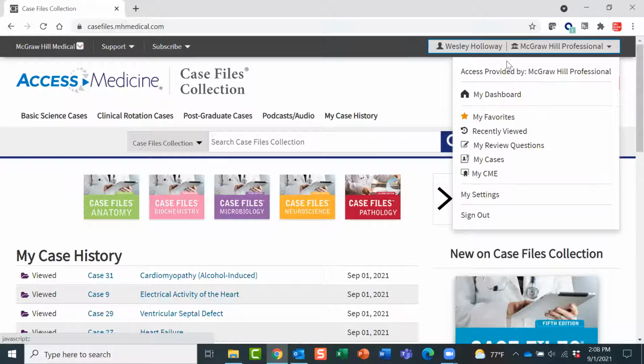So you would need to sign in here. It is a free, easy sign up. And you can see, of course, my name here on the left-hand side of my sign-in feature. And to the right, you'll notice my institutional affiliation.